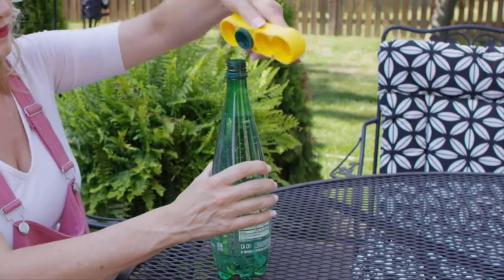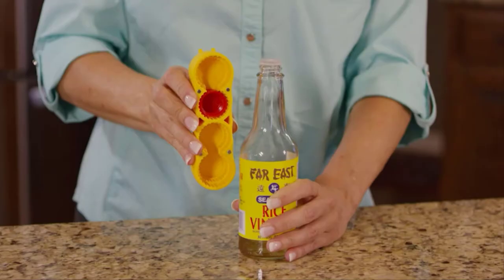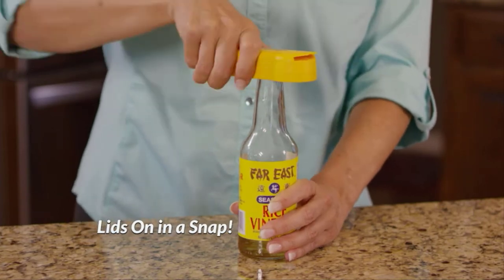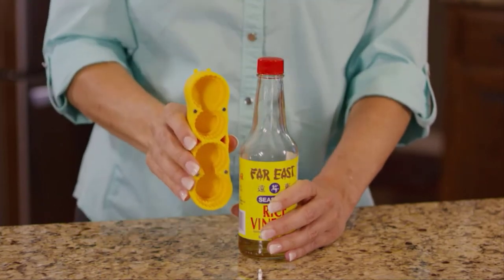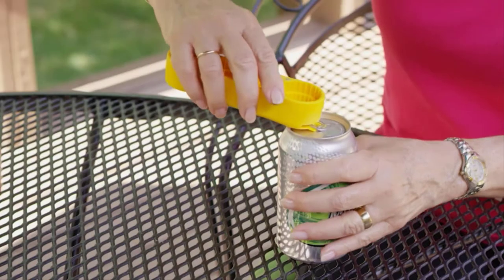Now everyone can discover how easy it is to open nearly every beverage bottle and flip-top can with the Magic Opener Plus and Magic Opener Mini. You'll love that it's now effortless to open nearly every beverage bottle and flip-top can.